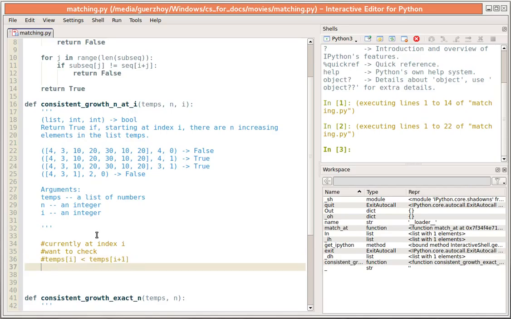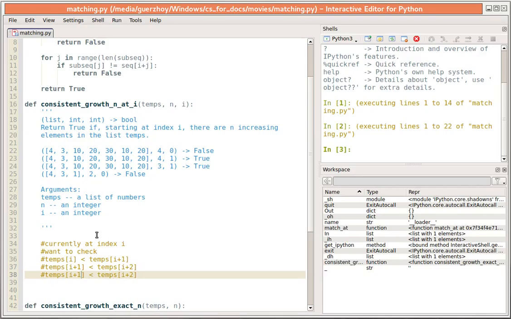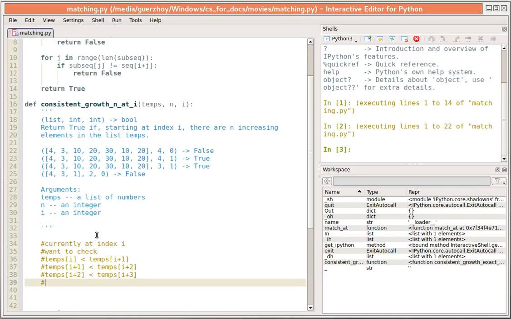And we want to check that temps at I plus 1 is smaller than temps at I plus 2. And we want to check that temps at I plus 2 is smaller than temps at I plus 3. How far do we want to go? Well, we want to go until the nth element in this sequence. What's the nth element here?